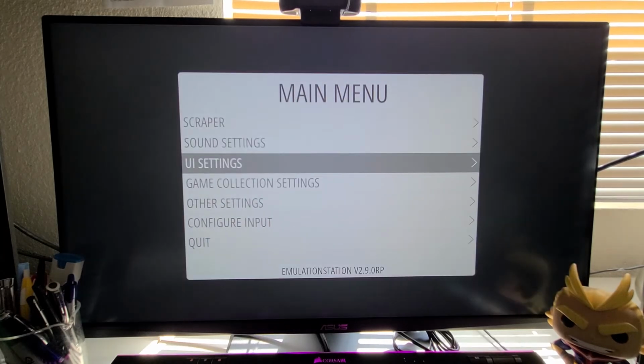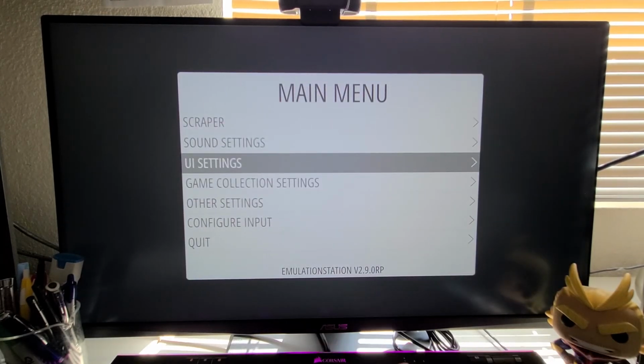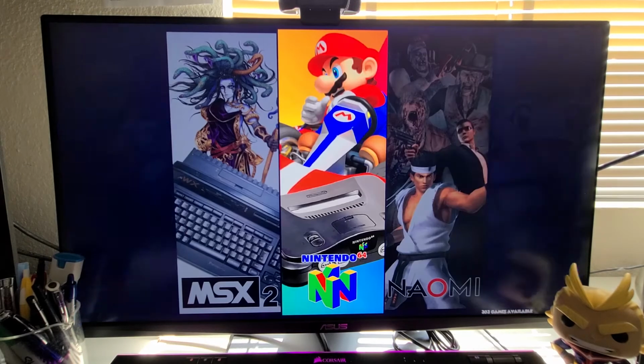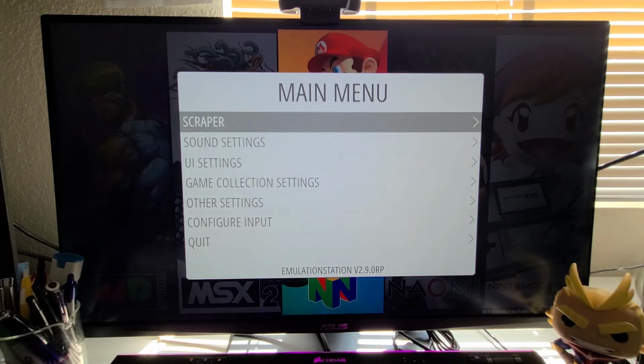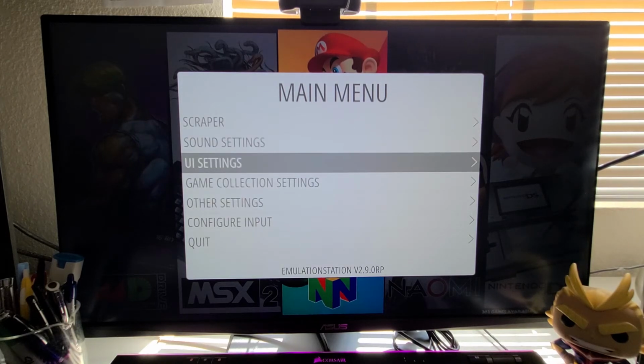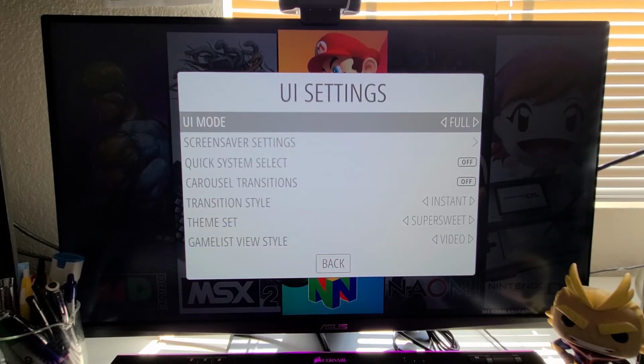Okay. And we're back at the Super Sweet theme. If you want to set your system to turn on and start with a specific system, you go to UI settings, and let's see.